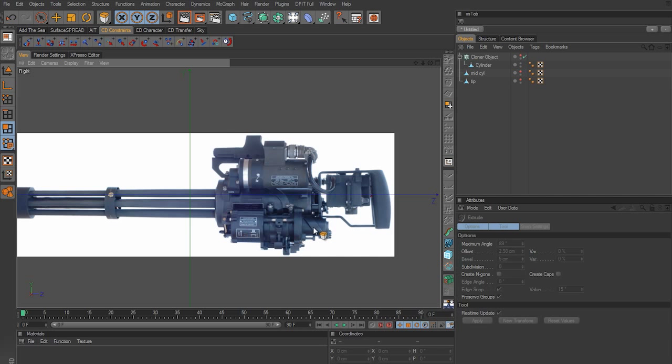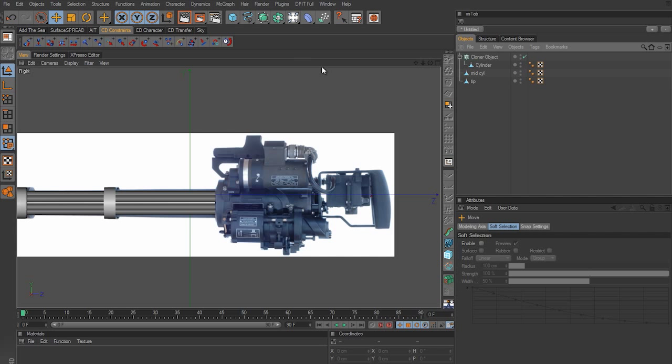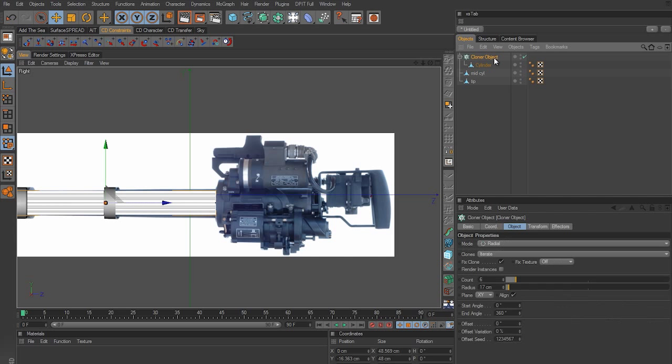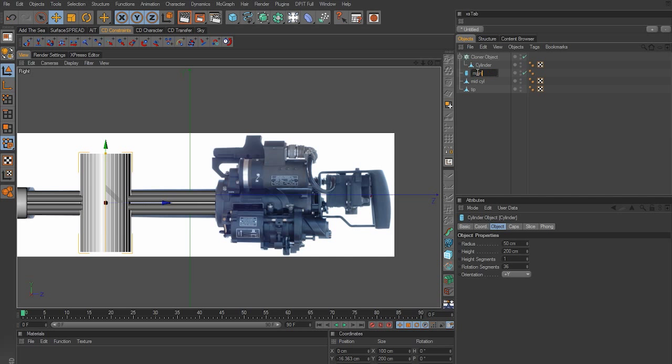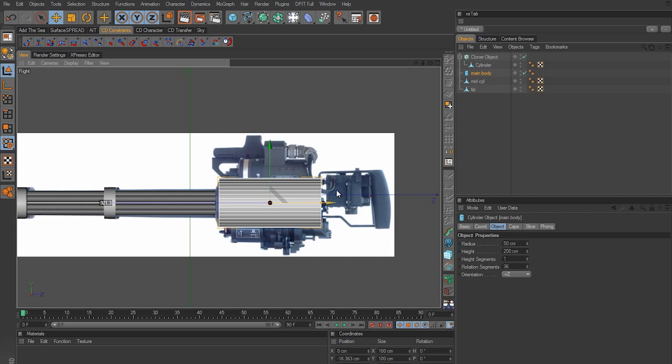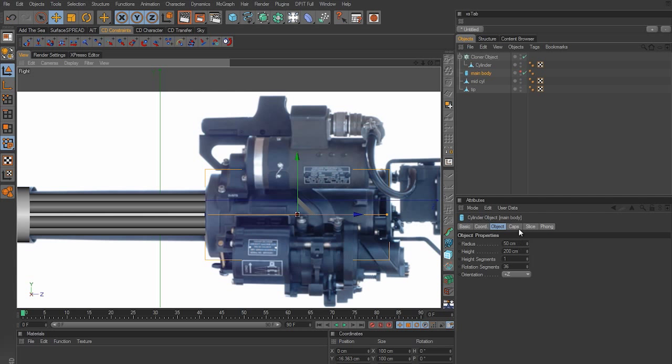Okay, the next thing is going to be this big body. Now, like I said earlier, we're not going to be making the trigger and the handle and all of that. We just want the larger cylinders that are here in this area. So, I'm going to turn everything back on. And to keep this big cylinder in line, I'm going to select the cloner object again, and I'm going to create another cylinder. This one's going to be called main body. We'll drag that back here, and we need to make this a little larger because it looks like it's going to be up here. Maybe it's already large enough.